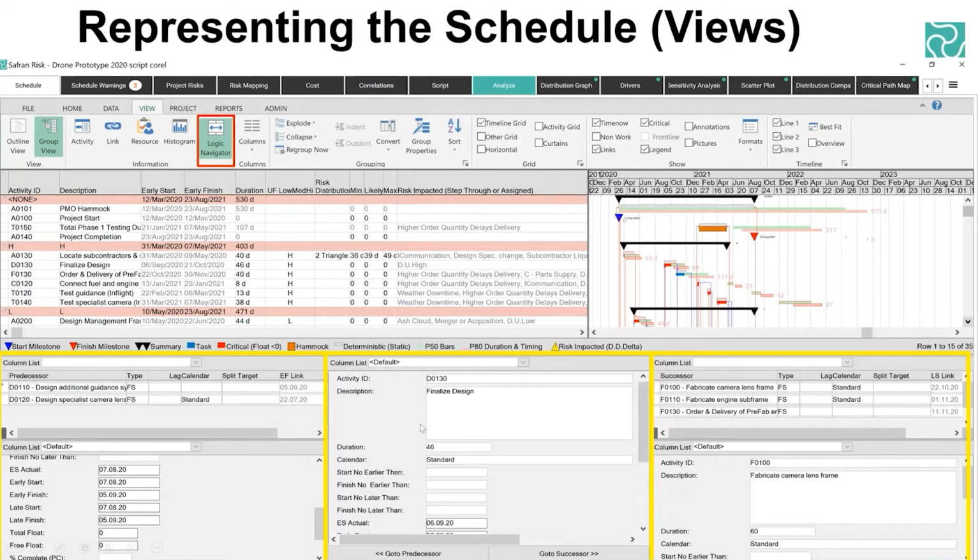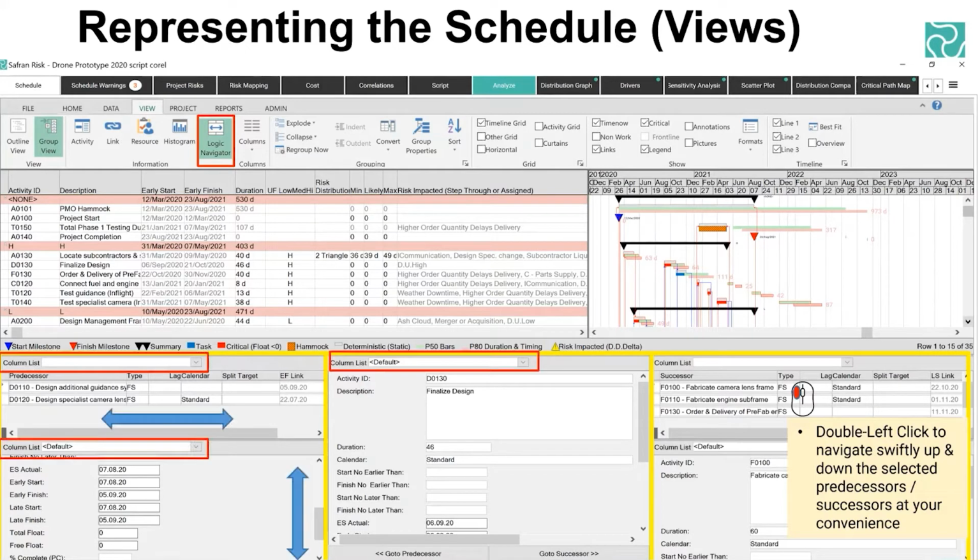In the middle here, it will show whichever activity you've actually got selected from the schedule itself. So these are the predecessors of whatever is selected. These are the successors of whatever is selected. And again, you've got these scroll bars, and you can go up and down those and see all the information, and you can make edits in here as well, which is very useful. Clearly you can see there's a go-to predecessor and go-to successor button at the bottom, but equally I think you can just double click each of these and it will scale you up and down the ladder, so to speak, in the sequence.